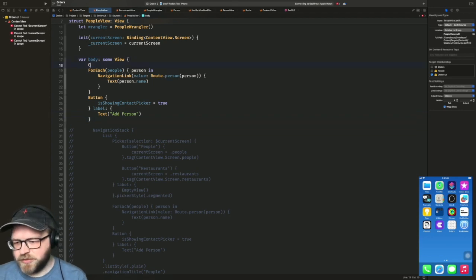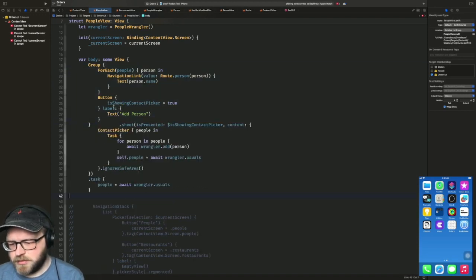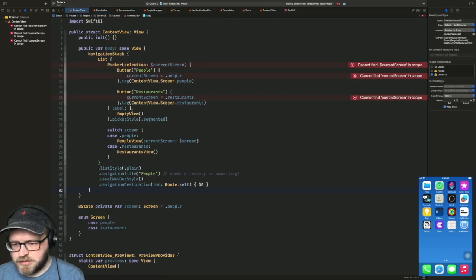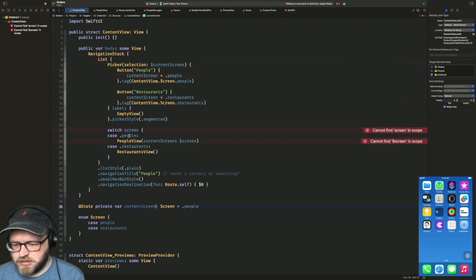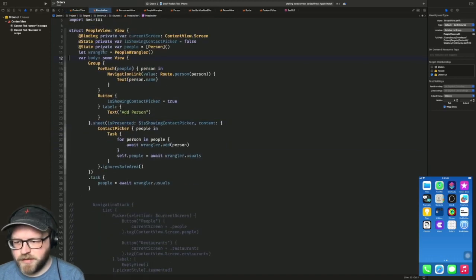And now I think I want the group here, because I want these to be applied to this thing as a whole. Yeah, I think that's what I want. I'm going to rename this back to current screen. And then we'll get rid of the init over here, which we don't need anymore.